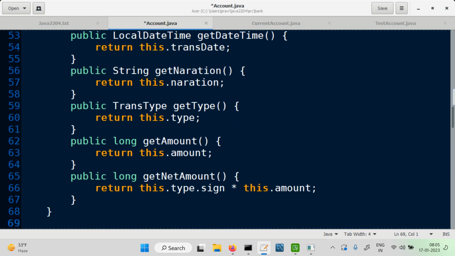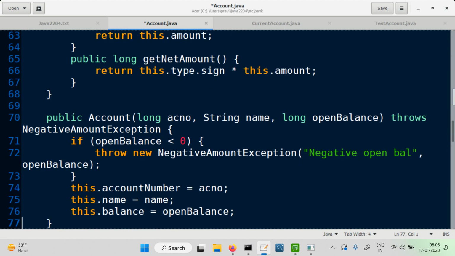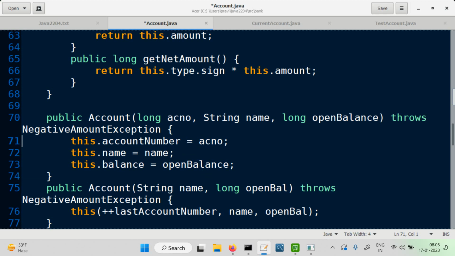And so this is about the transaction class now, the update of the transaction class. And next, in the account, what are the changes we need in the account? Let's come back to the changes which we had decided yesterday. What was the change? We don't need this, because it will now be shifted to the constructor of transaction. That's going to take care of checking the amount. Fine, so this is not required.